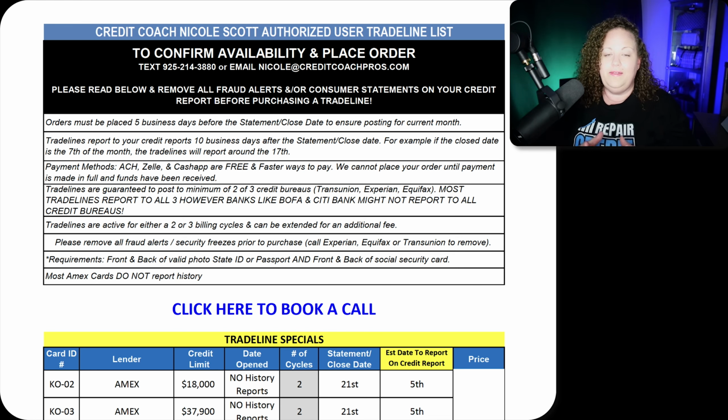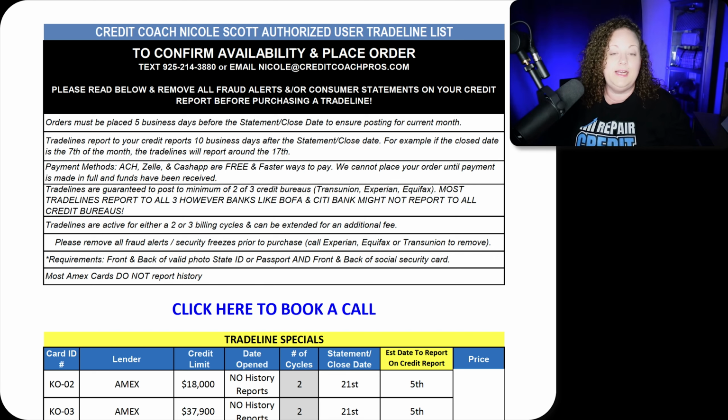Basically, the way that authorized user trade lines work is somebody owns a credit card. Now, this could be your mother, your friend, a family member, whomever. Say you are added to their account as an authorized user. They receive a card in the mail and they can activate it, they can give it to you to use it, or they can simply cut it up. The benefit for you would be that card reporting onto your credit report, because in return, we are going to inherit that credit card onto our credit report. Now, it is going to say an authorized user.